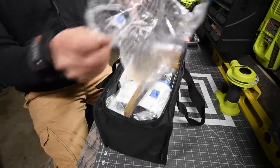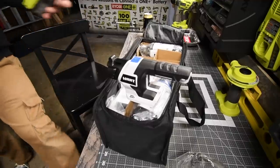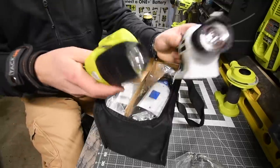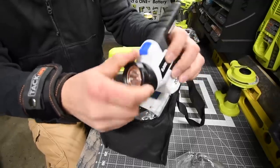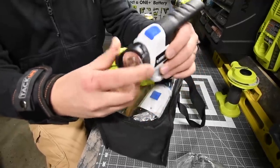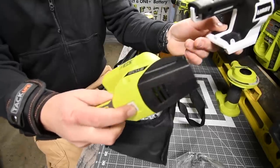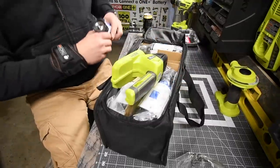All right, so let's go get the Ryobi flashlight really quick. Alrighty, so it does majorly resemble the Ryobi, but it's a different head. The head does rotate. It's not an infinity head; it just rotates like 350 degrees, and you have to rotate it back. The button is plastic. It does not have a rubber button. But there you go. We'll turn that on in a little bit.